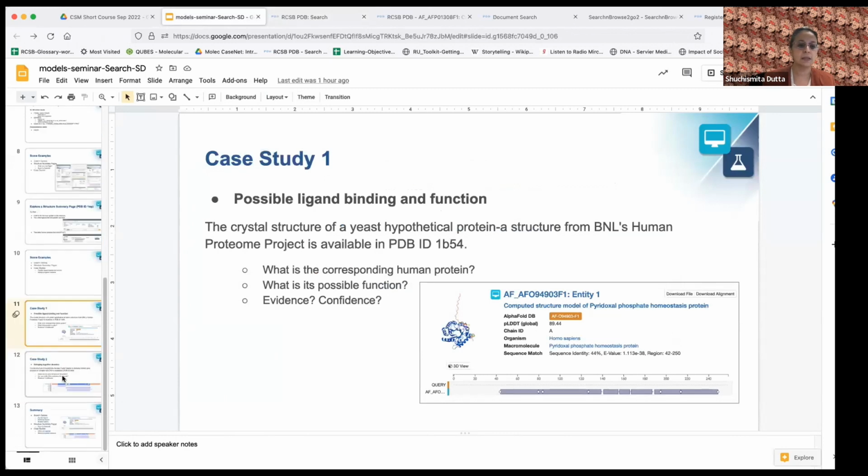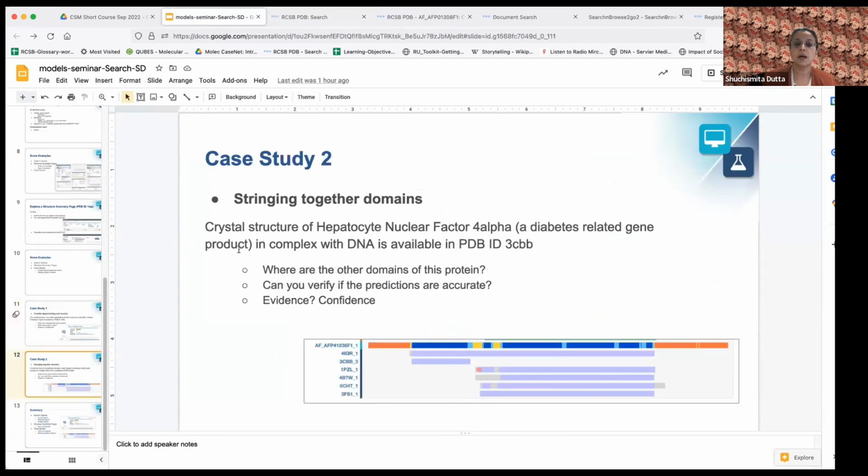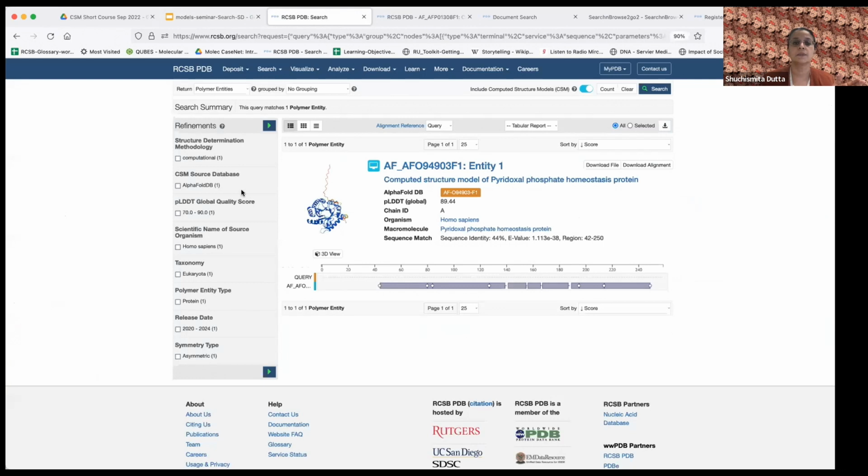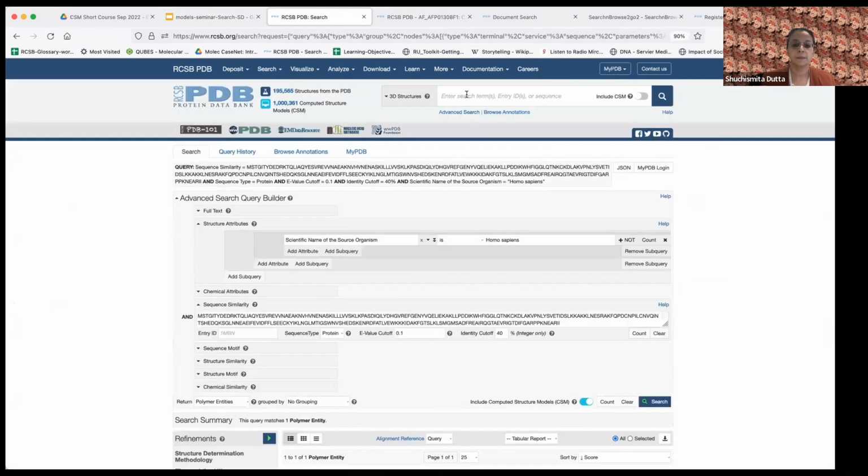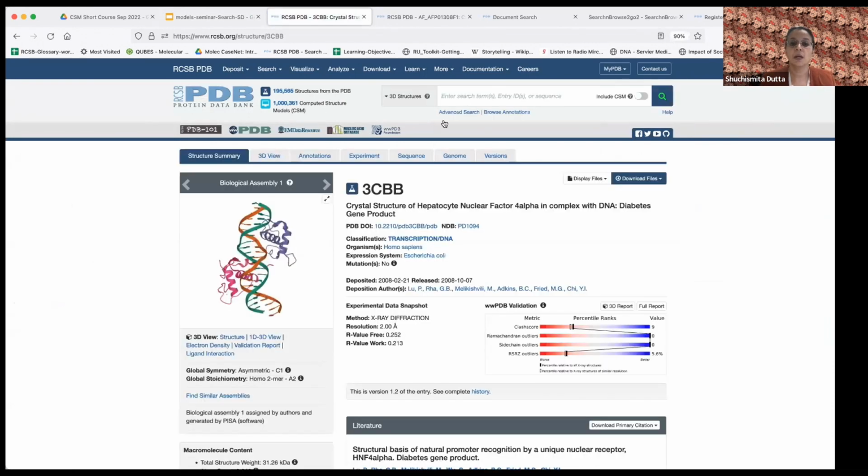And the last case study that I wanted to do is take you to one other PDB entry. This is 3CBB. Let's go to that. Now this is the DNA binding domain of the hepatocyte nuclear factor 4 alpha.